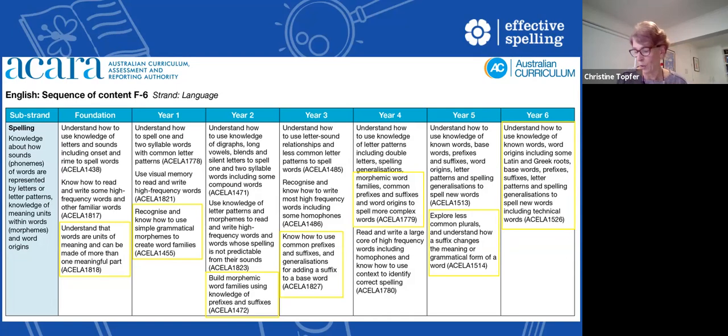Starting in foundation, and you can see here on the screen, I've just put a yellow part around the Australian curriculum where you can actually see that it mentions in the spelling area of the Australian curriculum that we need to be working in morphology. And in foundation, it reminds us that students need to understand that words can be made of more than one meaningful part. And so this is where the work in morphological word families will really build some of this understanding. So I wanted to show you that what we have in our big ideas spread right across the year levels is actually what is reflected in the Australian curriculum.